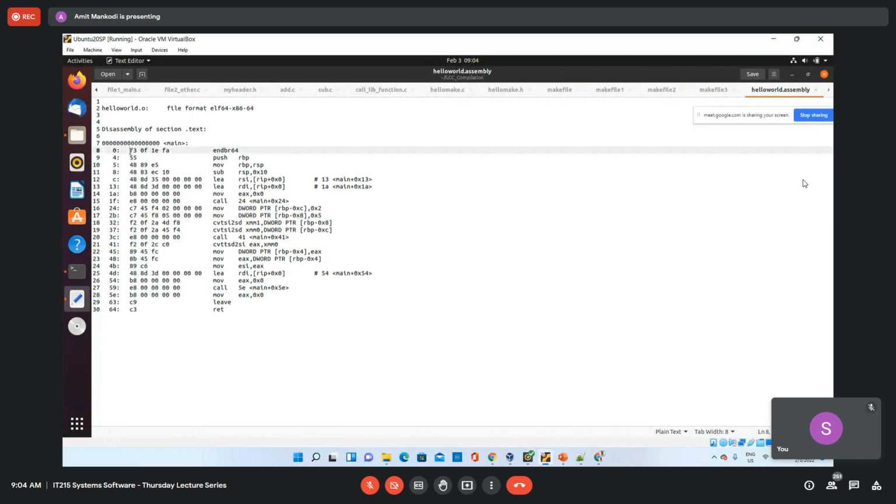But there is some more information here also. These are the equivalent hexadecimal codes of the assembly instructions. When you ran your assembler on the assembly code, it took each of these assembly instructions and converted them into this hexadecimal format, and that hexadecimal format is your binary code. That is what was put into this .o file.